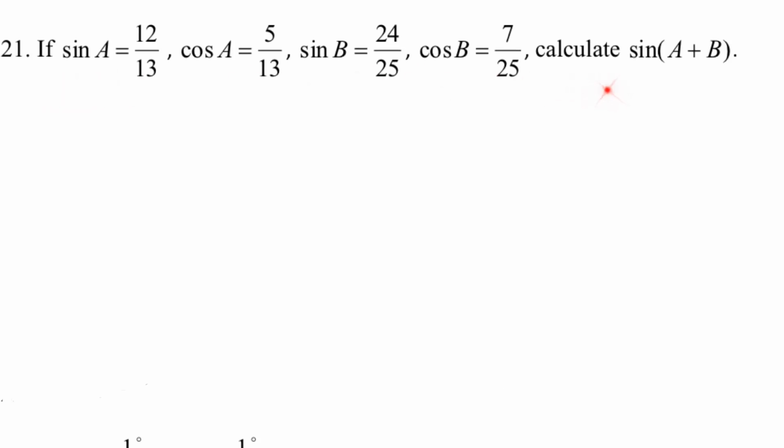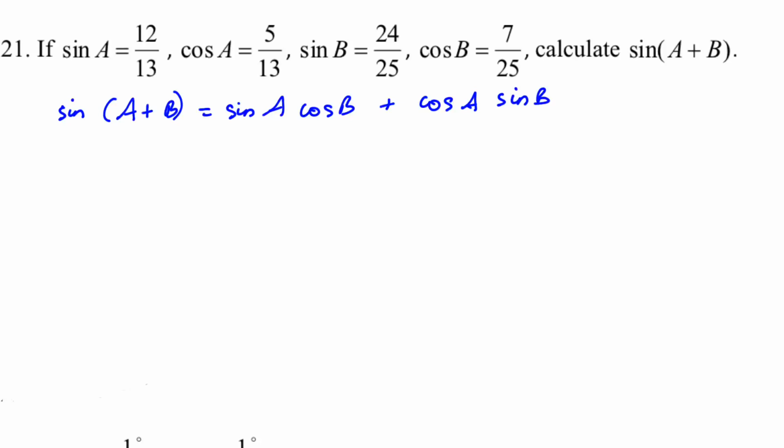So we have a trigonometric question here. It's a very easy question. A formula has been given to you. Look at the formula sheet and write the formula. And also all the values have been given to you. So you just have to write the formula. Sine A plus B is equal to sine A cos B plus cos A sine B. We just have to replace everything. So we'll do that right now.